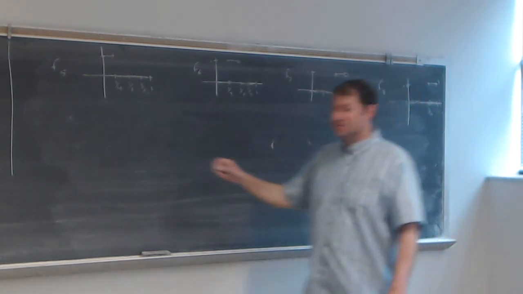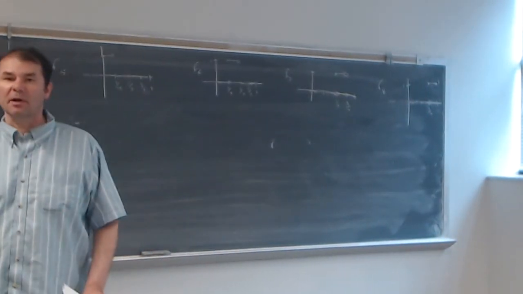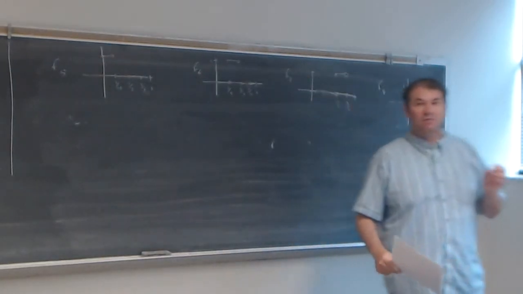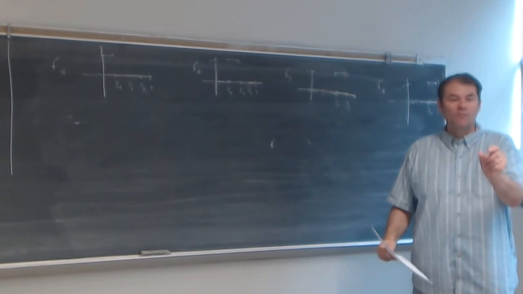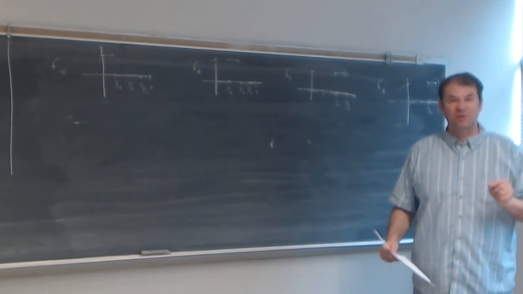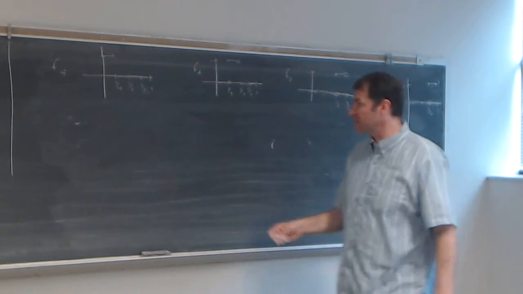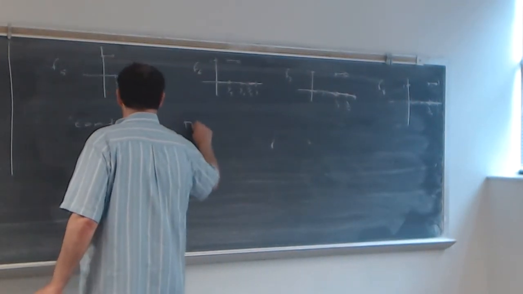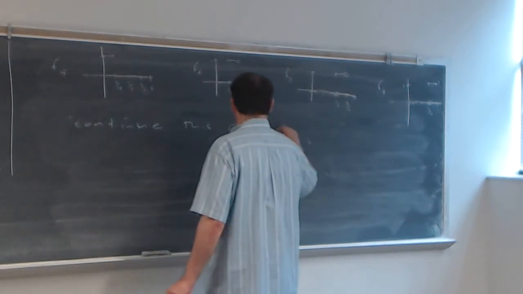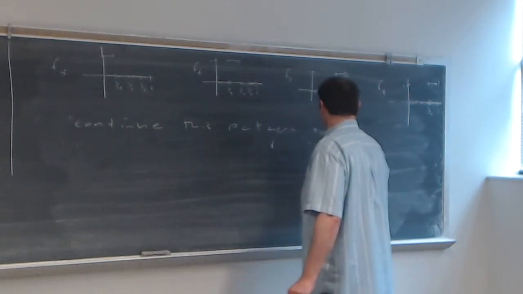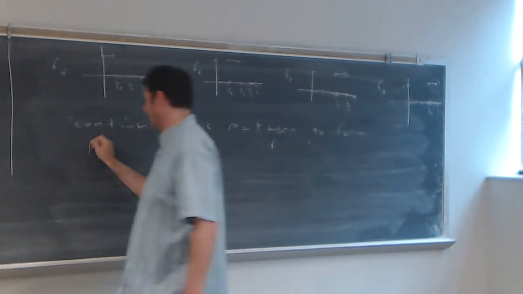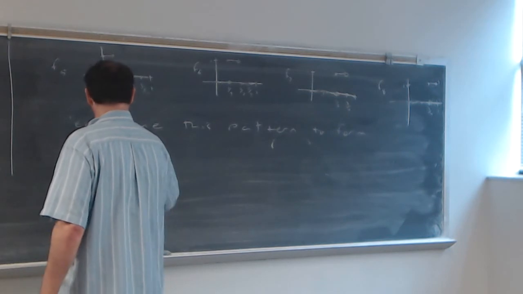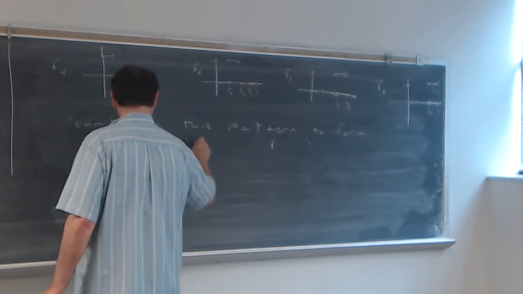And so we continue on in this pattern. So the next one will have 8. And what I mean in this pattern is that the region where the function will be 1 will be over a region that's only 1/8 of the unit long. And so we continue with this pattern to form the sequence f sub n of x, a sequence of functions.